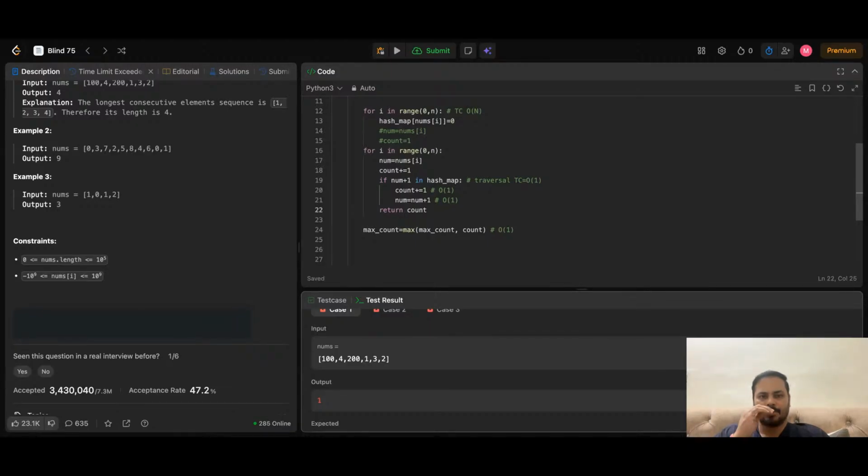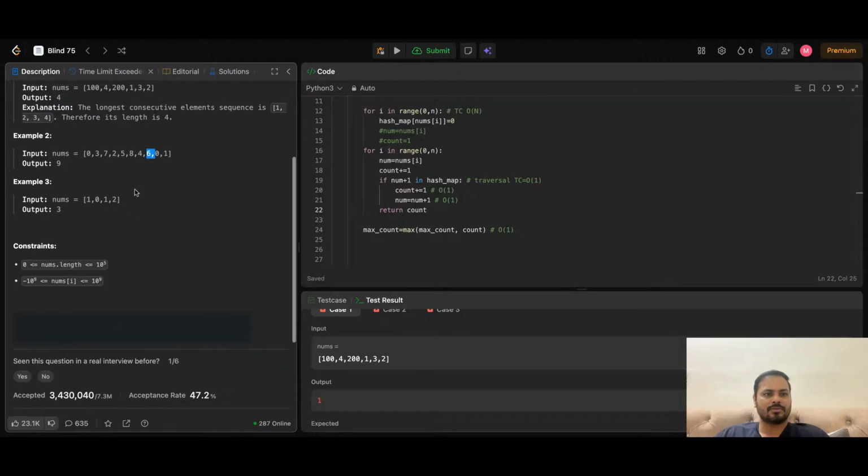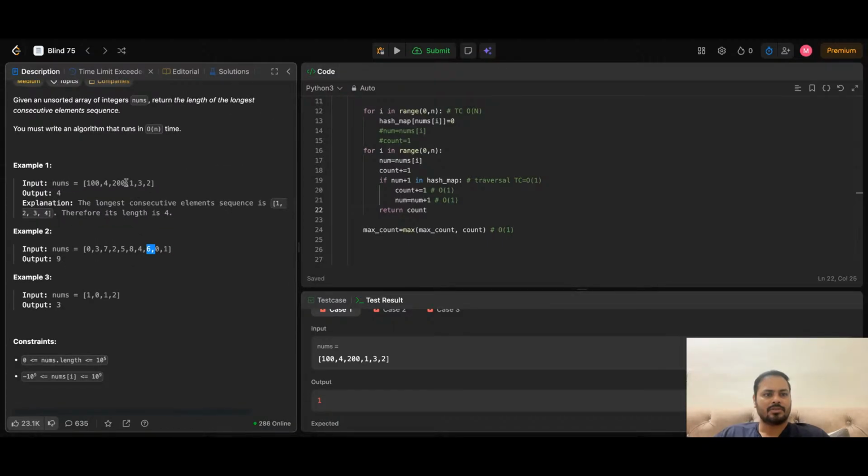So the value of count is, let's say we have come to 4. Okay. So if num plus 1, so 4 in hash map, yes. So count plus equals 1, num equals num plus 1.